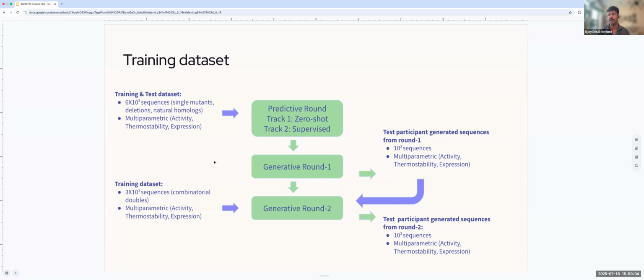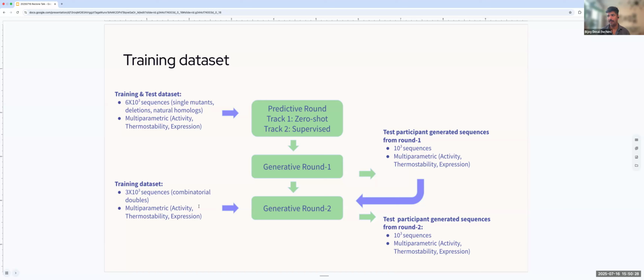models. And then the data will be multi-parametric. So it'll be activity, some form of a measure of thermostability, as well as expression. And then before the beginning of round 2, they'll be provided combinatorial mutant data. So this would be single mutant data and natural homologs.